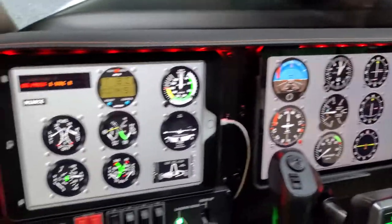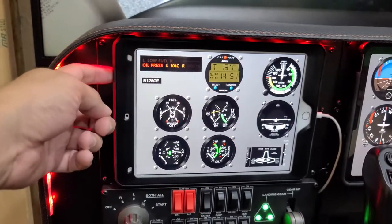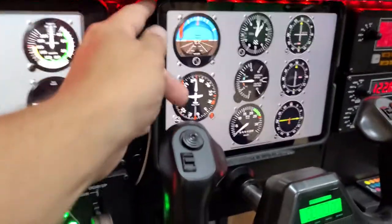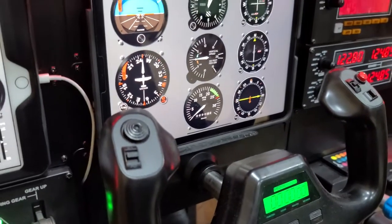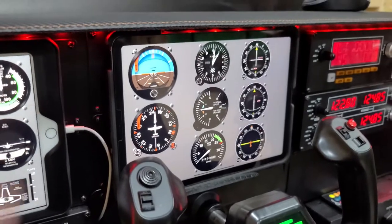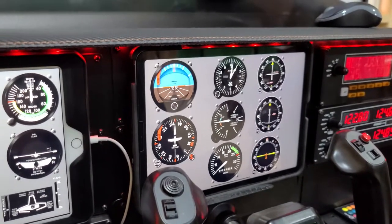This is an older iPad Pro, and right next to it is its big brother, the iPad Air 4. Now there's a couple things with this. This one is actually just in a case, and it's physically VHB taped right to this panel thing that I have. This one is actually not. This one is on a little 3D printed shelf that I just whipped up in Tinkercad and printed off just so I had something I could sit this on. Because this one I actually plan to use when I ever start taking actual flying lessons.